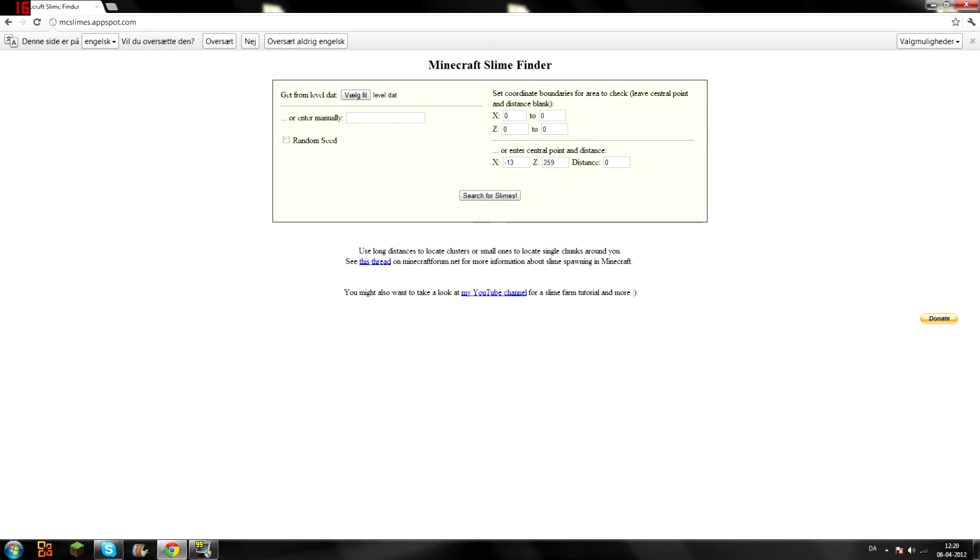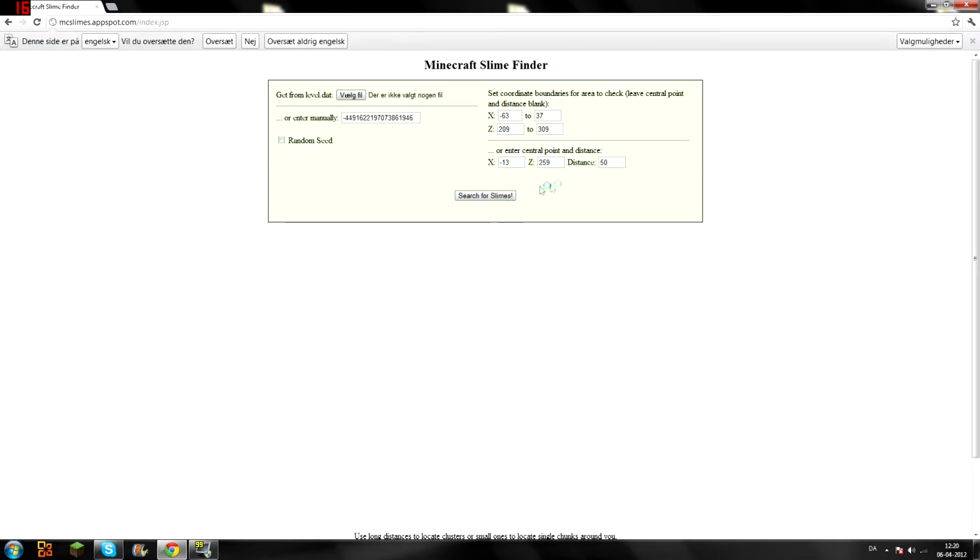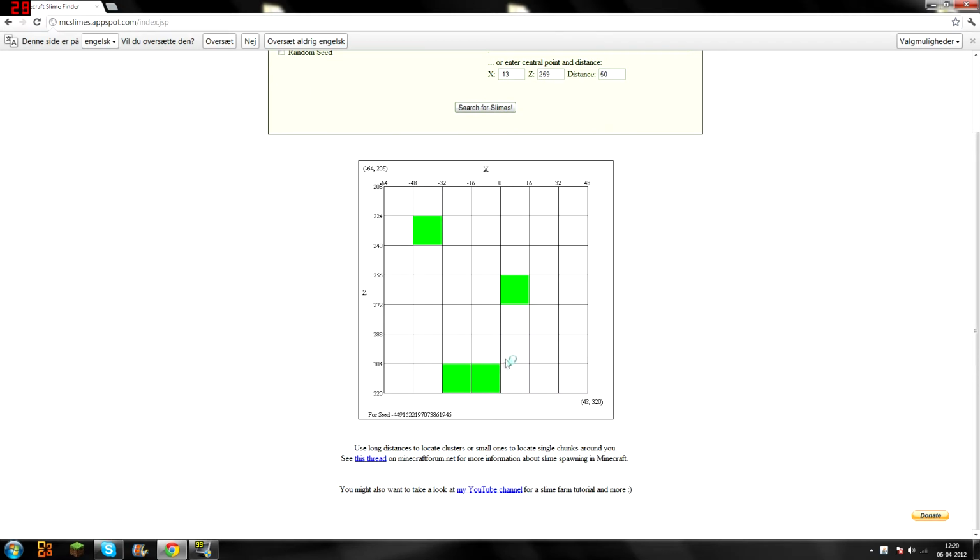You enter the central point, which is where we were standing just before. And then the distance. I'll take it to 50 blocks. I usually do that. Then you'll just have to wait, and it'll come up here. So there's a chunk from x negative 48 to negative 32, and from z 224 to 240. Now what I like to do is go to one corner and then dig to the coordinates in each direction I need to, and then just hollow it out.